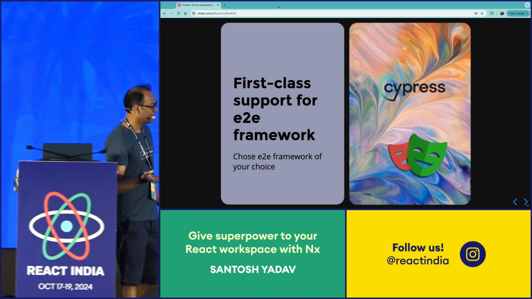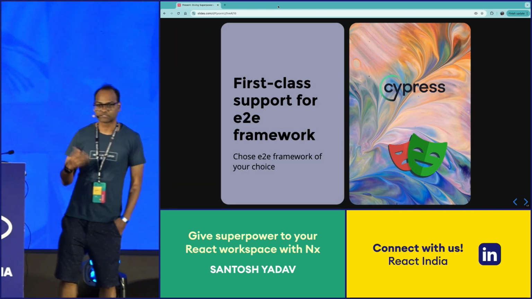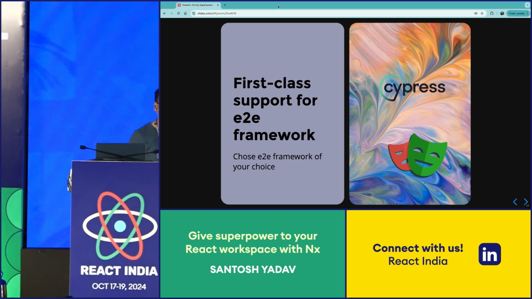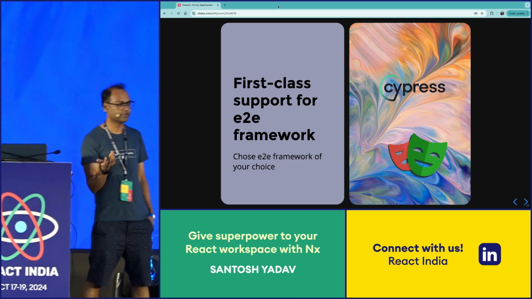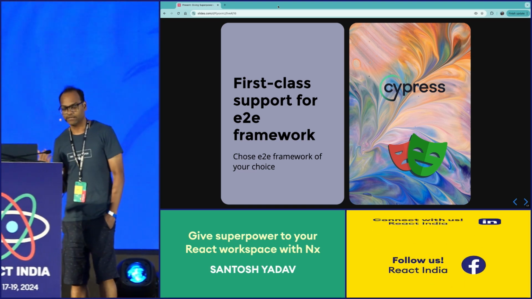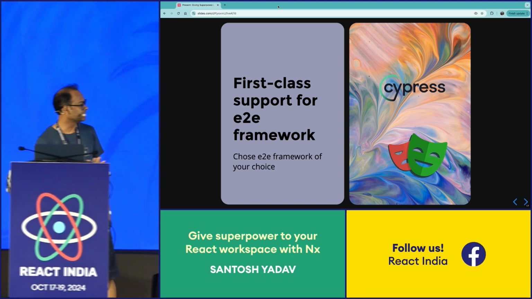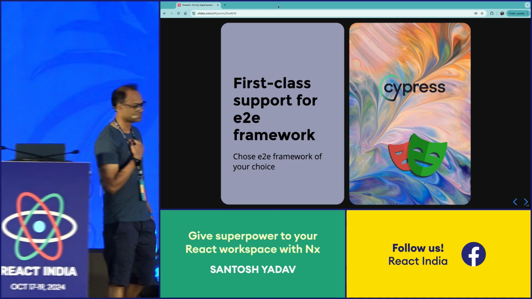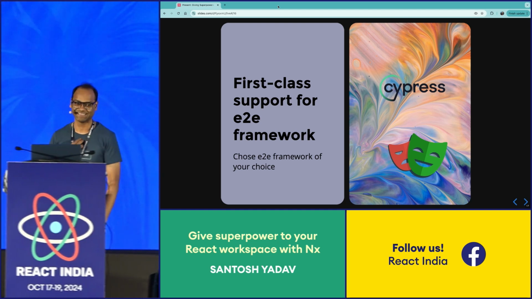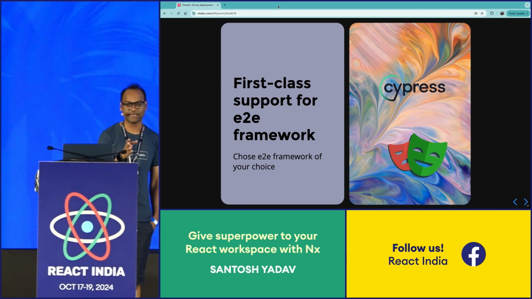Now, end-to-end frameworks have become very famous in the JavaScript ecosystem, thanks to, I think, Cypress and Playwright for doing the heavy lifting, because they made our life easier. How many of you are using one of these tools? So many, right? And thanks to this, I can probably search for a job as a backend developer or as a tester as well, right? Because I can write Playwright tests, which are easier to read.